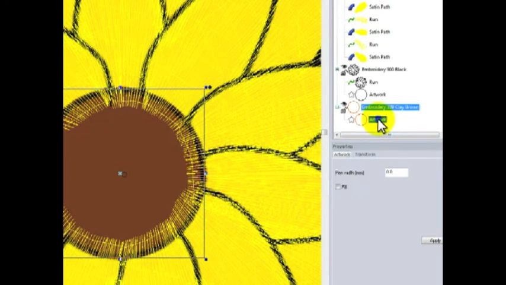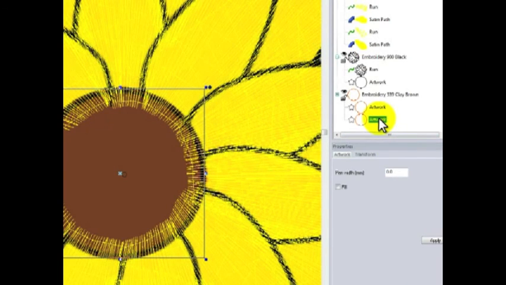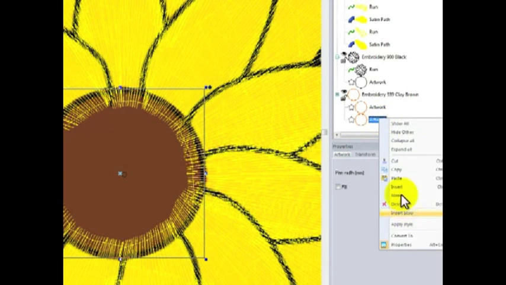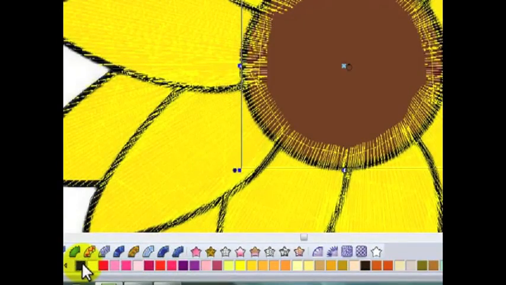So we're going to make it a different color, and I am going to grab that piece of artwork and I'm going to copy it and I'm going to paste it. And then I'm going to do it again. I'm going to paste another one on top of that. Okay, now the reason why is there's no use for me to redraw this over again when I've already drawn it perfectly once.